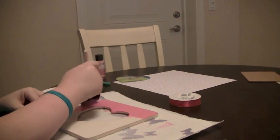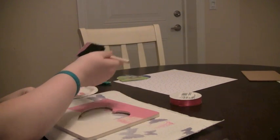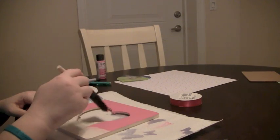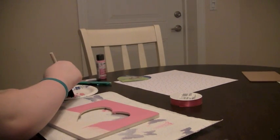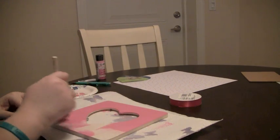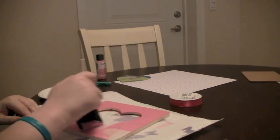It's okay if it gets in the center because we're going to paint that anyways. You can absolutely paint the sides and the back if you choose to. I'm not going to paint the back just because it's going to be hanging and nobody's going to see it, but I am going to paint the front and the inside and the outer rims. I'm going to paint this, let it dry, and then paint on another coat. Once I finish I'll come back and show you what it looks like.